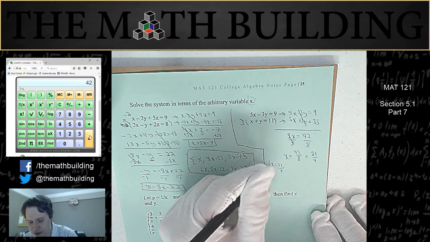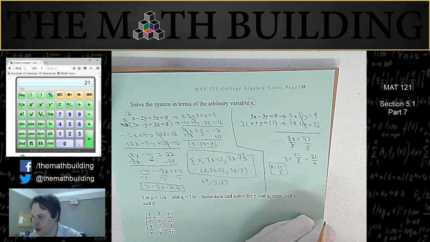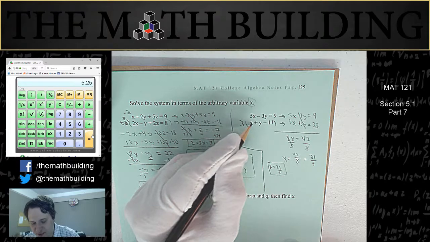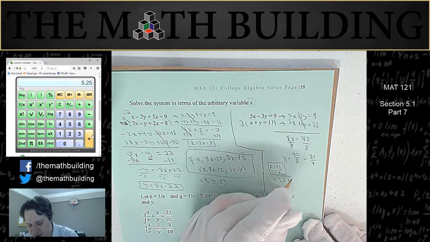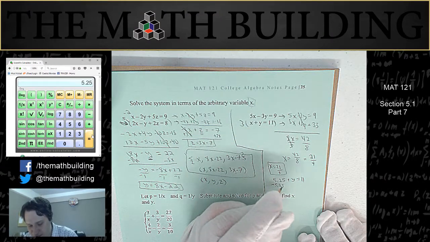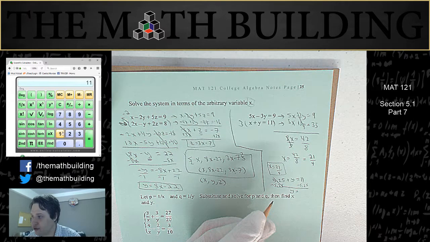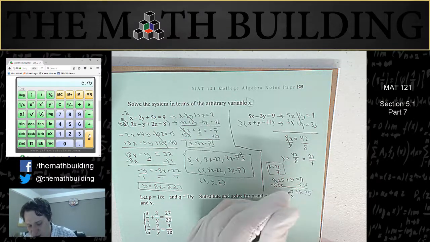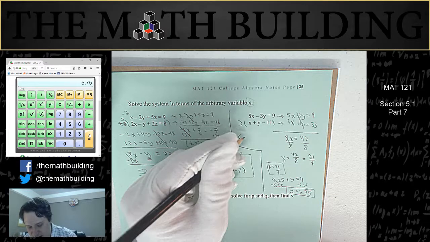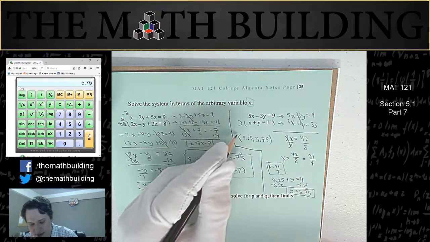Because we're dividing by 4 here, I'm going to go ahead and write that as a decimal for our substitution. So 21 divided by 4 equals 5.25. So let's plug in 5.25 for x. We get 5.25 plus y equals 11. Notice I plug that into the bottom equation because it's easier. Minus 5.25 from both sides, y equals 11 minus 5.25, which gives us 5.75. So this one actually only had one solution, and that solution would be 5.25 and 5.75. I think that's all they're looking for on that one.